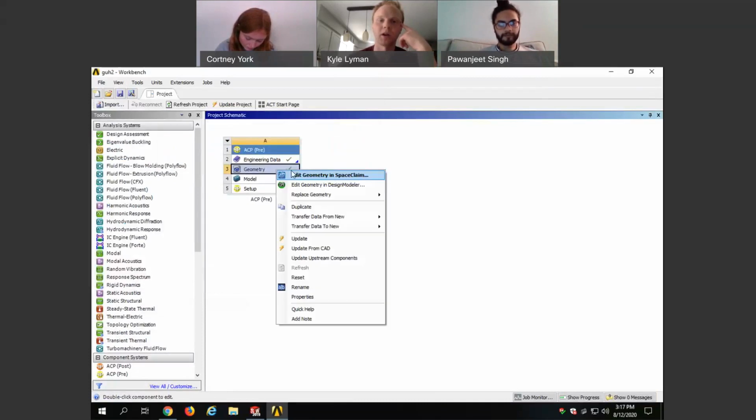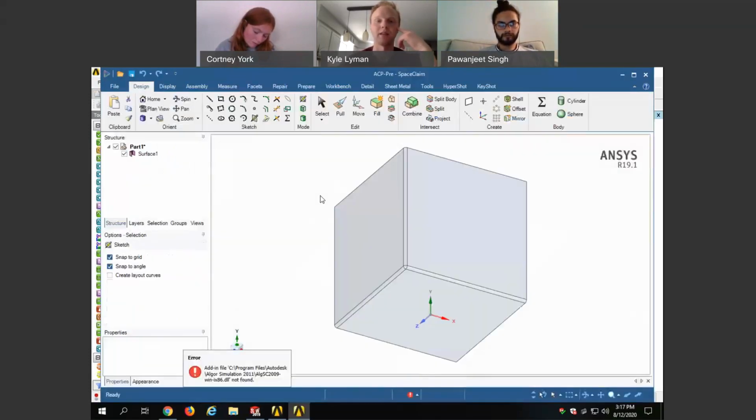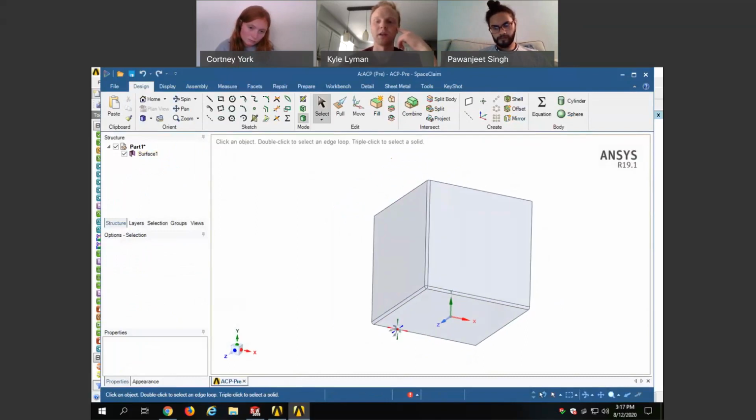Now we see a green check mark, but we want to make sure that our geometry is importing properly. This is really important to do. It might seem kind of extraneous, but you want to make sure that there are no messed up edges and that it didn't import some weird Chernobyl part. You can see here it's pretty good.